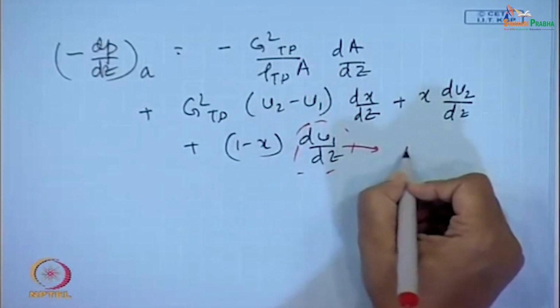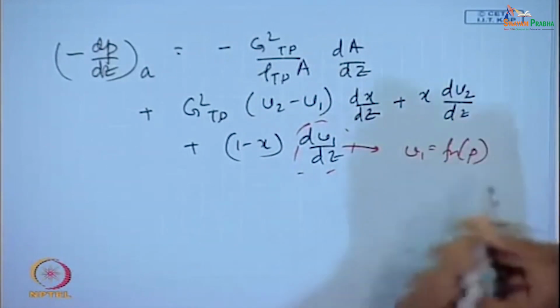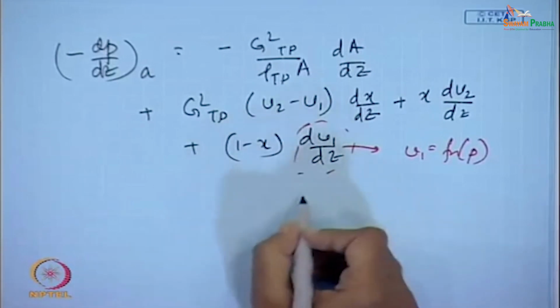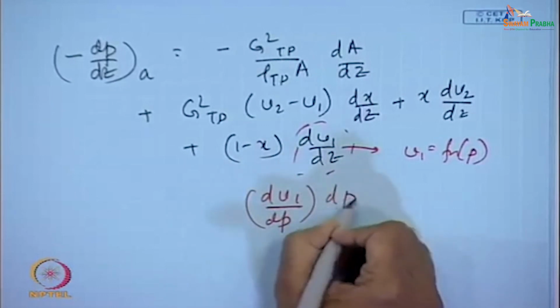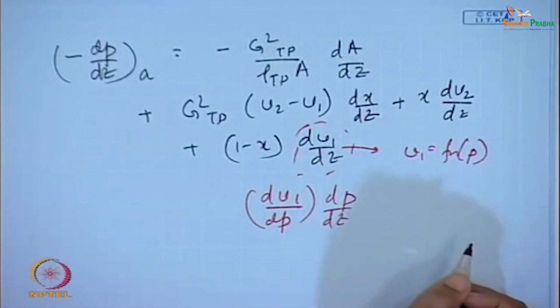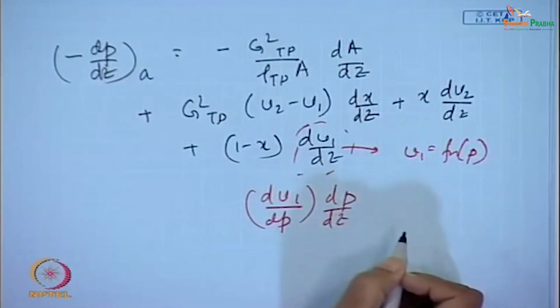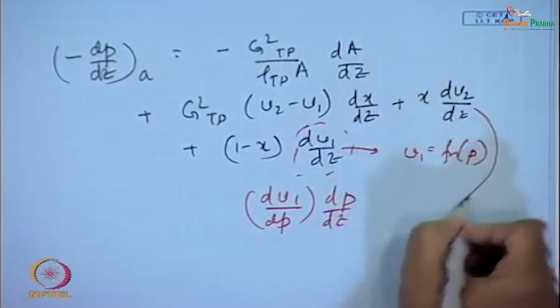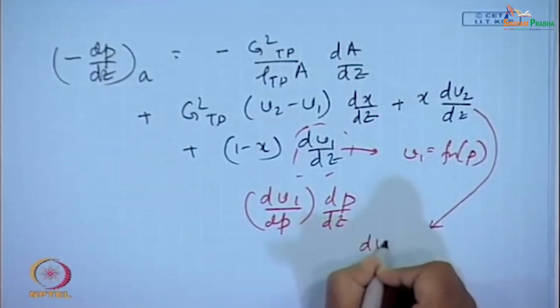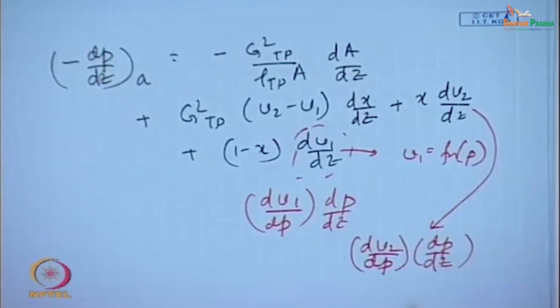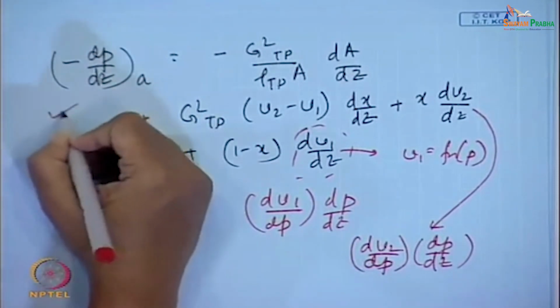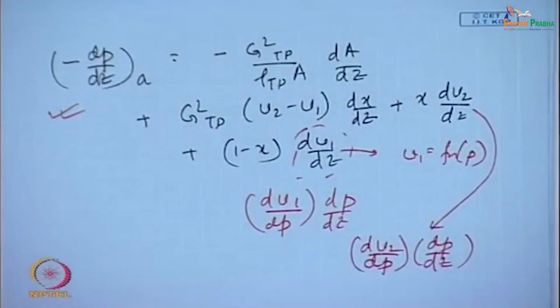It is varying only if V1 is a function of pressure. So, if that is so, then this can be written as dV1/dP times dP/dz, yes or no? Usually this term is negligible because 1 is taken as the liquid phase, and similarly this term can be written in this particular form, agreed. So, you substitute in this total expression of dP/dz which we had obtained.